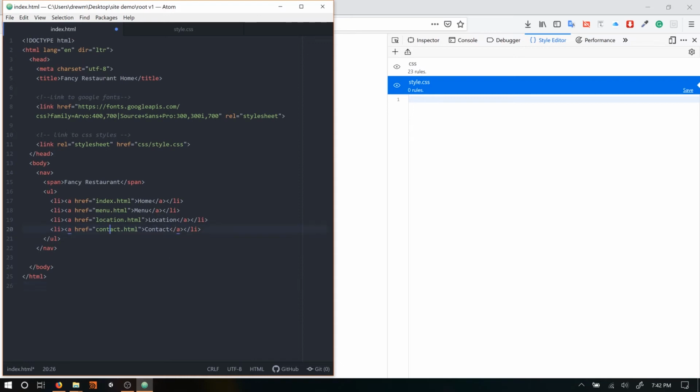So these files don't exist yet. Menu, location, contact.html. We will create those at the end once we've put our HTML together and we've got the framework ready. We'll just copy that out to a bunch of files and then change the names on them. But for now, when we click on menu, it's going to link to menu.html, and when we click on location, it's going to link to location.html.